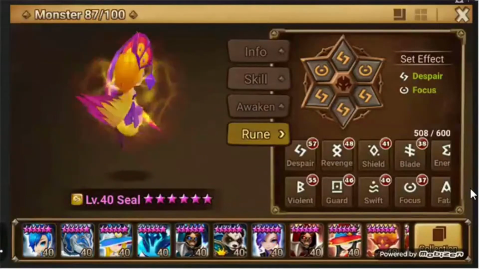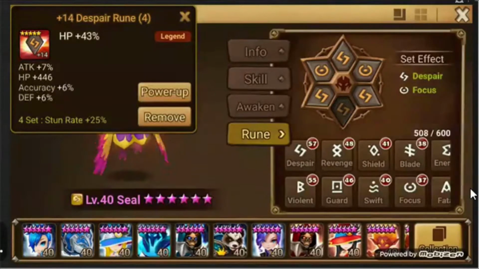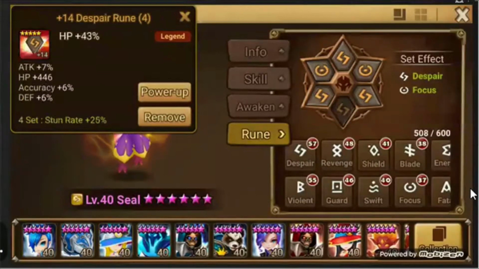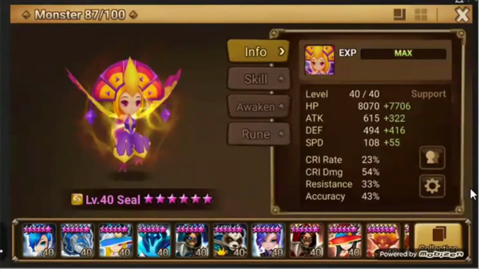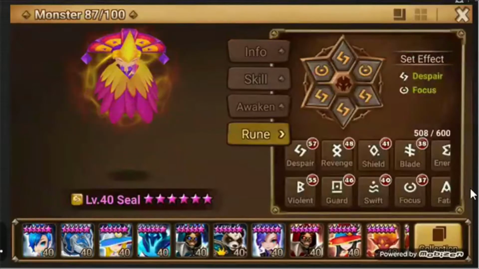Alright, so what should you put on her? Well, like a lot of my monsters, I like to put speed on slot 1. Slot 4 is either going to be HP or defense, and then slot 6 is going to be whichever the other one wasn't. Now those 2 runes aren't even maxed yet, so I could get her even higher survival if I wanted to. But as it is, I've got her stats right where I need them in order to fulfill the purpose I had for her.